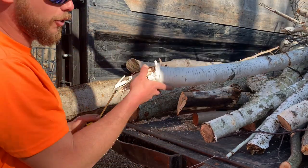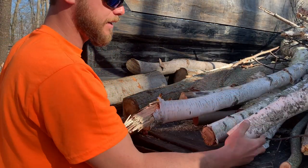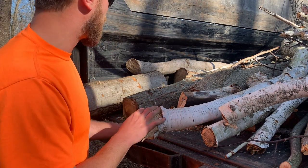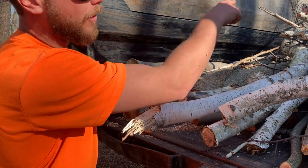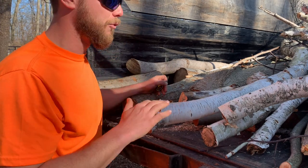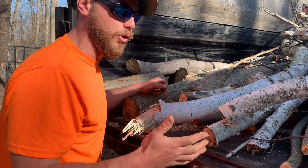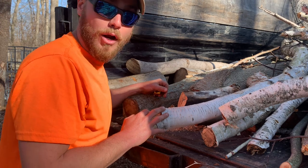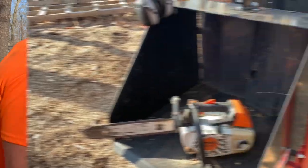And then we got all this smaller diameter white birch, which is nice stuff. It's a shame that we have to chip it, but we're gonna chip it up because I have no use for it. We got a couple more larger pieces of the sugar maple. And then in the very front of the trailer on the bottom, we have some really stone dead pieces that don't even have any bark on them. So those should be like the hardest, most dense wood that we have to chip here today. And we'll see how the chipper does with that stuff. So I'm gonna fire up the tractor and we're gonna get to chipping.